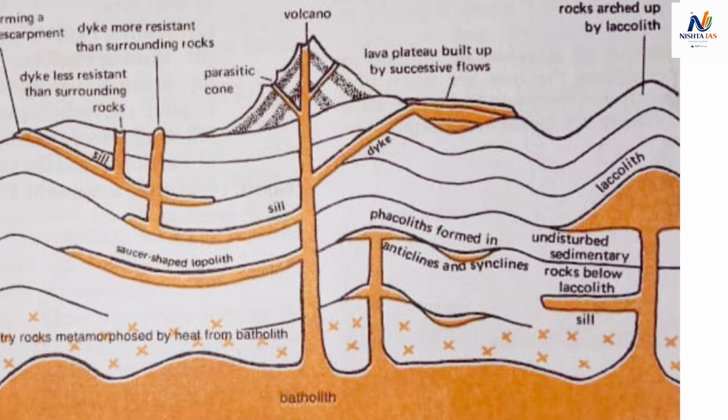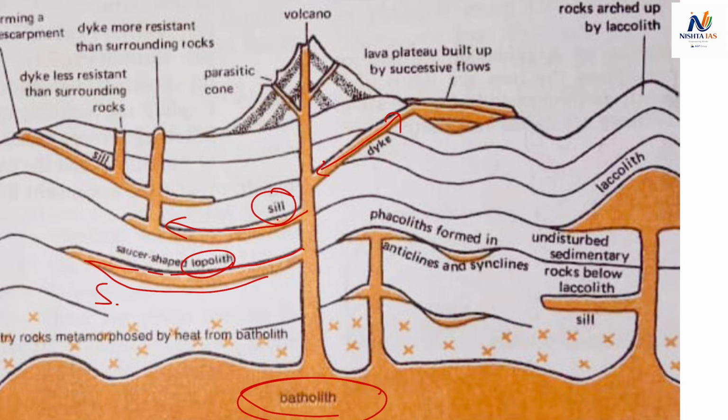And in the intrusion rocks, we have so many other types. This is the photograph of G.C. Leong. You might have seen this. Here we have the intrusion rocks which are parallel to the layers of the earth, and that is why they are called sills. And some intrusion rocks are not parallel to the layers of the earth. They are called dikes. So friends, remember the sills and dikes. And remember batholith, the base stone which is very large. And friends, we have the saucer shaped intrusion rock, that is called the lopolith. So remember solo, that is saucer, and lopolith, solo for saucer, lopolith. And then we have the lens shaped rocks, that is the phacoliths.